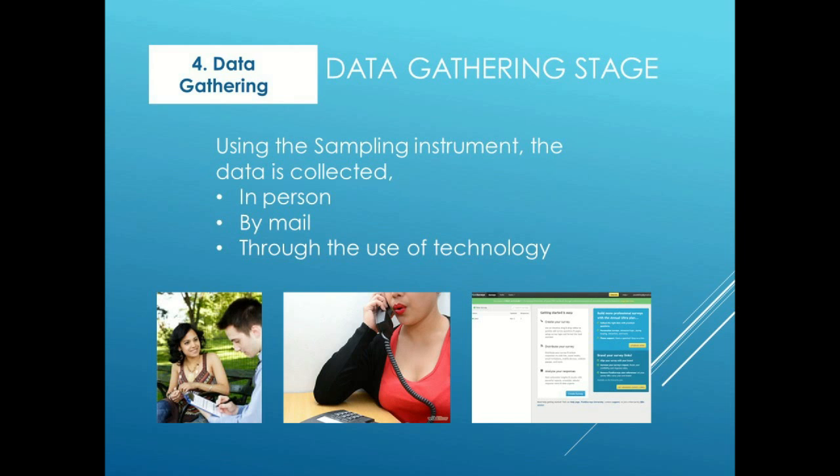Sampling usually involves going out and issuing these people a survey or asking them some questions. So it's important when you do a sample that your sample is large enough so that you can eliminate problems that result when people say, no, I don't want to do that survey, or don't have time, or things like that. So we need to make sure we get a large enough sample in order to collect useful information. We also think about sampling from the point of view of the ease, the cost, the time involved, whether we should use technology to do the sampling, whether we should do it manually. These are all questions that are asked and considered in the sampling stage.